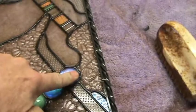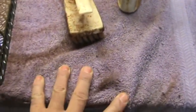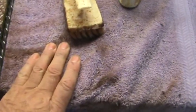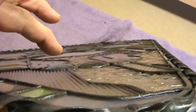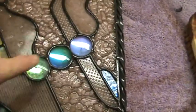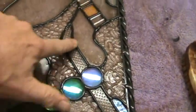Any raised edges, what I recommend is under your towel, if you're going to use the towel, use a sheet of plastic if you like. Plastic works really well. Put it over a piece of carpet padding, a good half inch or so. That way these high peaks, these jewels that stick up, and I've seen them sticking up that high, well, you've got to be really careful when you clean your window and apply any pressure. If you have that three high jewels laying down on its back side and you press on that back somewhere, you're going to break a piece of glass right across.